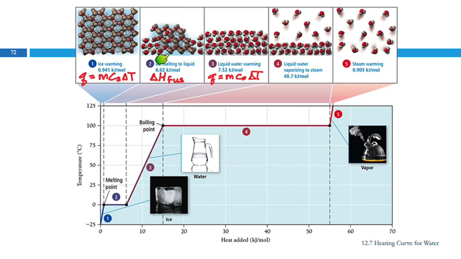But we can't lump these two things together because the heat capacity of water is not the same as ice. When we get it to boiling, then we're going to have another horizontal line, and we calculate that energy using the heat of vaporization. And once it's all turned into steam, the steam can get hotter and hotter, and that again is Q equals mc delta T. But now this is the heat capacity of the gas.